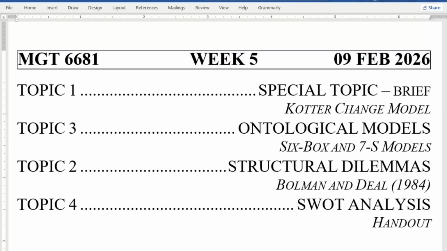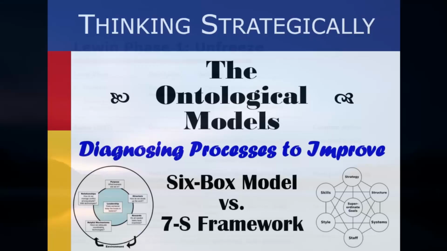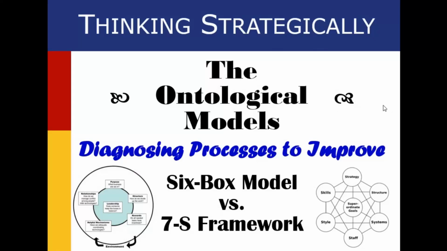Continuing on, ontological models. Okay, now for this, I have a PowerPoint presentation. There it is. Ontological models. These are the 2 big ontological models we like to teach. One is more practical in terminology than the other. But the point of an ontological model, what does ontology mean? It means what is there. Okay. An ontological model is, here's a model of all the categories of stuff that are in this system. For example, a map legend is an ontological model of the kind of symbology you use in a map.